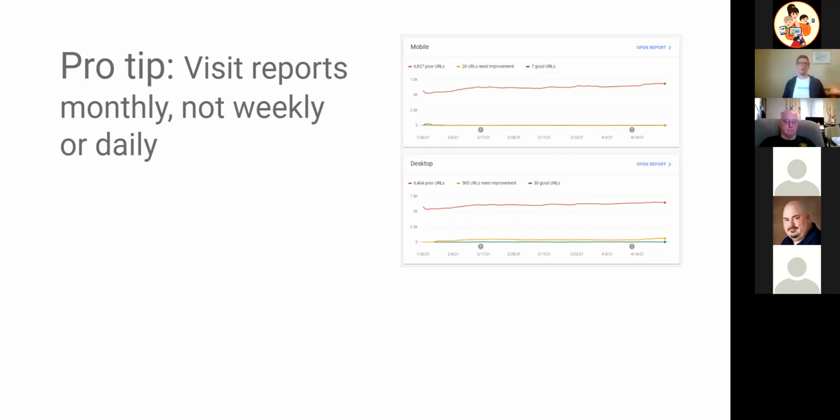Some tactics that you're going to implement to fix problems may not take a ton of time. For example, gzip, in my opinion, is very easy to turn on. It takes a matter of minutes. But for that particular update to show any kind of improvement here, it's going to take time because Google takes time to crawl the site. Then it's going to index those results, and then you're going to see those results inside of the tool. Again, that's going to take a long time to happen, so you don't want to just deploy a fix and then come back the next day thinking that the report's going to be updated, because it's not.